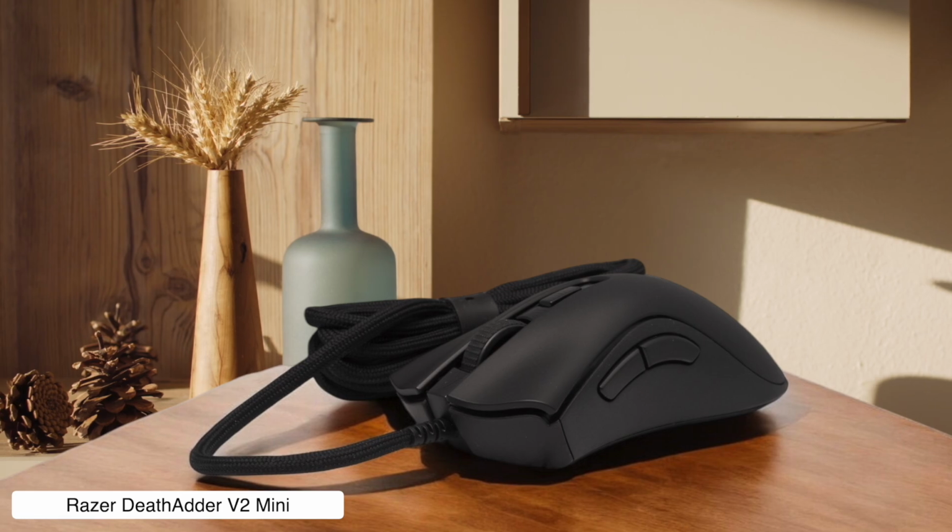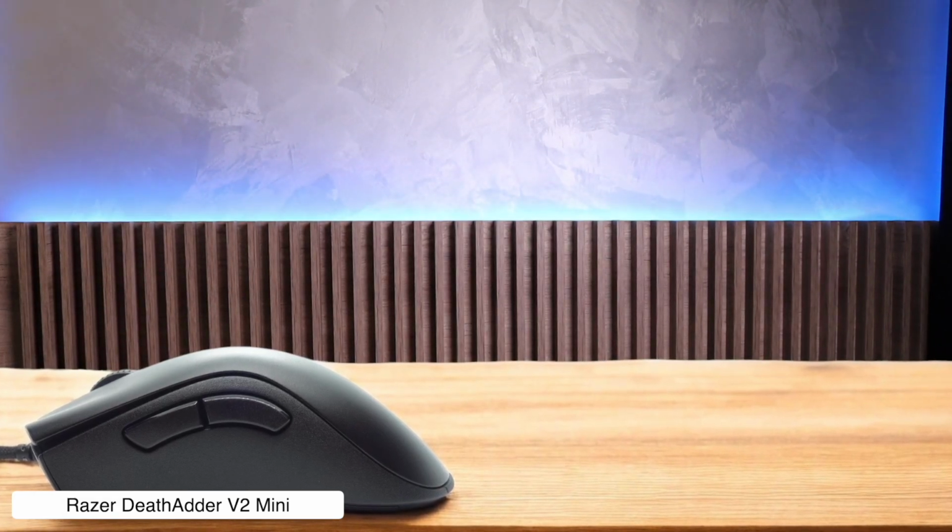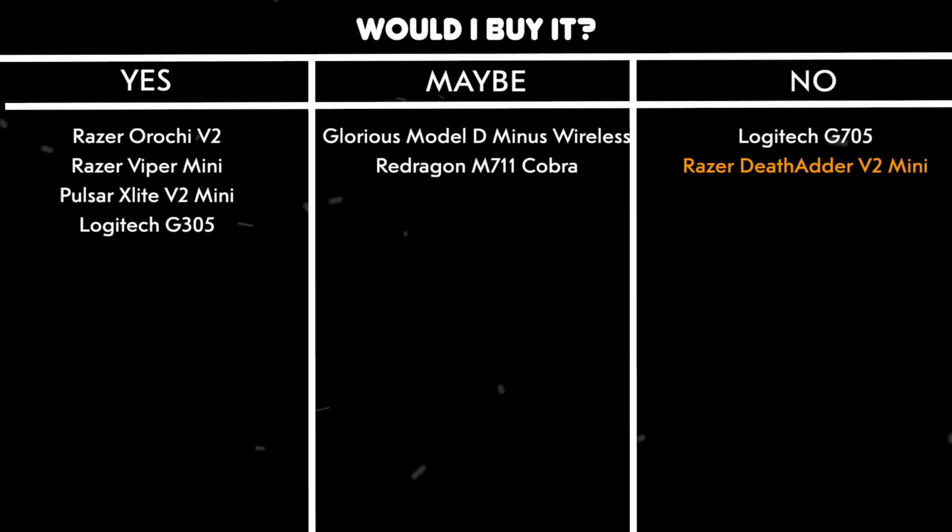The included grip tape is nice, but the lift-off distance settings are wonky and sometimes don't work properly. Would I buy it? No, because there are better options at this price point with more features and better sensors.